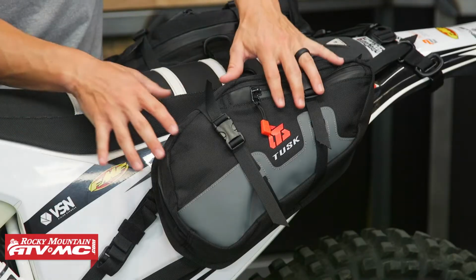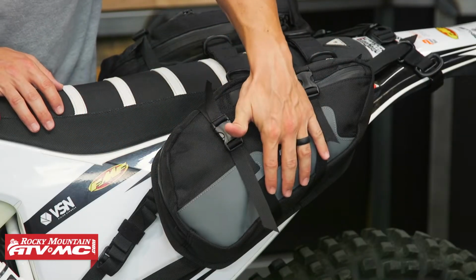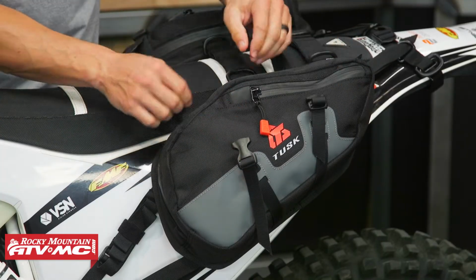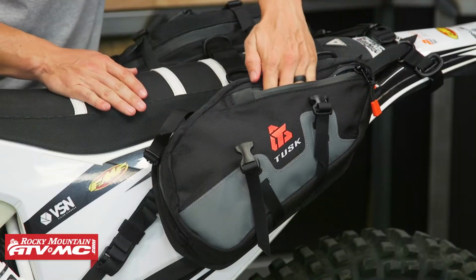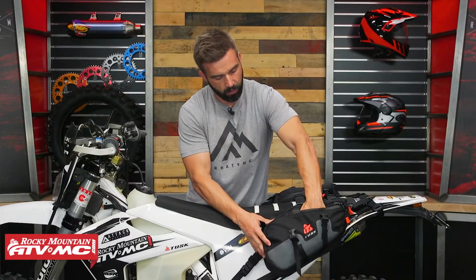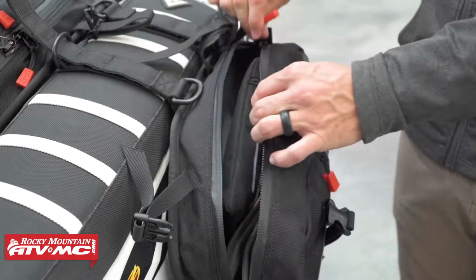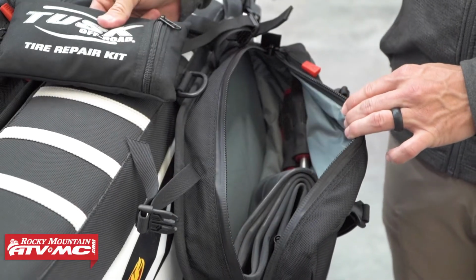Now, like I said, great construction. You've got TPU reinforcements right here on the bottom. You've got 2 compression straps right here on the outside. If I undo those, you can see you've got 1 zippered pocket right here on the outside. I can get my whole hand inside there. It goes the length of basically the entire bag. And then you're going to have your main compartment, and you're going to have that on both bags.